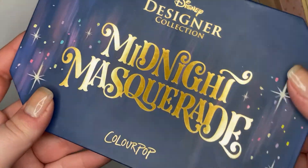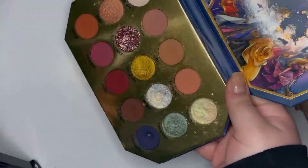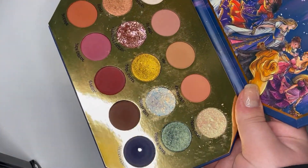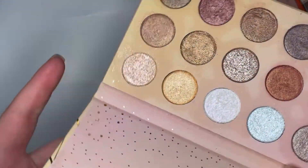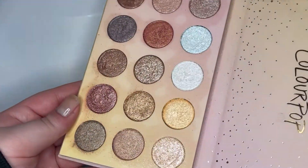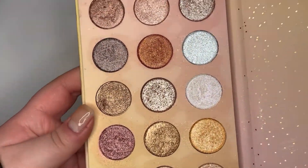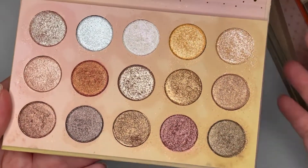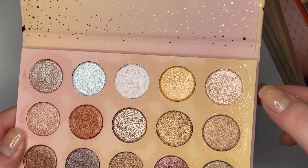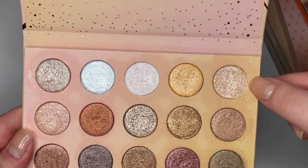I have the ColourPop Disney collection Midnight Masquerade palette — I didn't think I was going to buy this but I just went to Ulta with some friends and picked it up. The last ColourPop palette I have is the Golden State of Mind palette, which is very beaten up and no longer sold. It was a gift and might have been one of the very first eyeshadow palettes I ever had — it's all shimmers and sparkles. I think there are about three different formulas in it: metallic, super shiny, and something like a precursor to a super shock shadow.